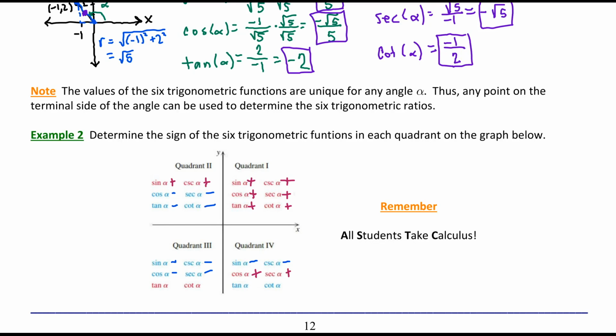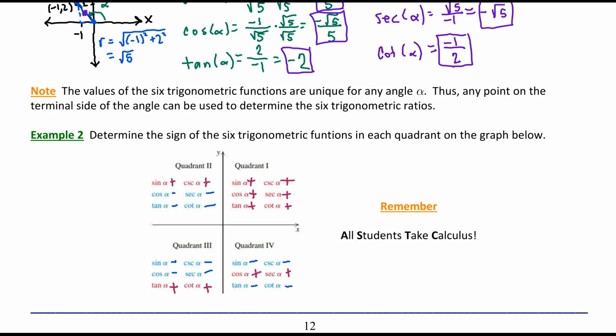In quadrant 3, x is negative, y is negative, so their ratio is positive. A negative divided by a negative is a positive. So tangent and its reciprocal cotangent are both positive in quadrant 3. And finally, if you haven't figured out the color coding yet, in quadrant 4, x is positive and y is negative. So the ratio of a positive to a negative number turns out negative. So both tangent and its reciprocal are negative.